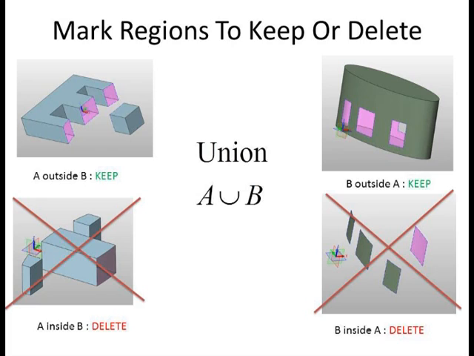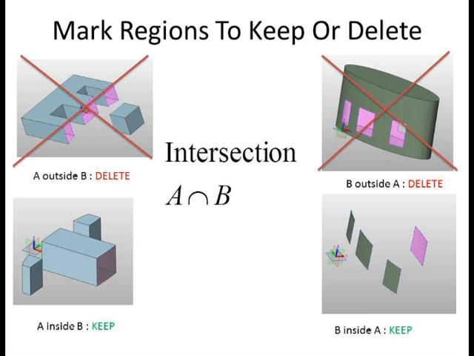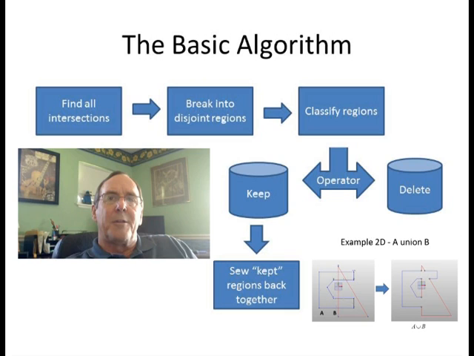Clearly, all of our other desired Boolean shapes could be achieved by simply changing which regions we keep in this final phase. So we've described the basic algorithm and shown how this applies to both 2D and 3D Boolean operations. Hopefully you have enough information to understand the basics of this powerful modeling tool.